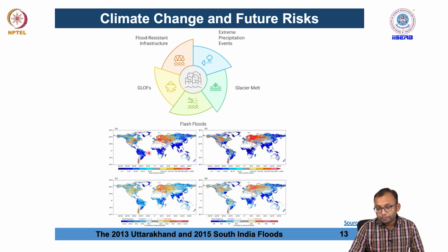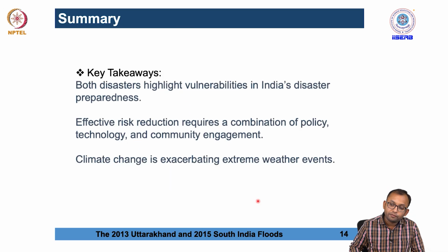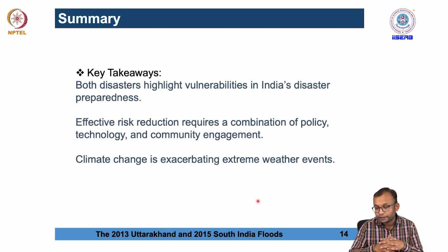If you look at this map, it tells us that flash flood events are increasing consistently across different parts of the world. Flood frequency is basically increasing. If you look at the blue color, every scenario suggests that all these flood events are increasing, particularly in the Indian and neighboring regions, or tropical regions. So we have to be a little more prepared for these extreme flooding events, so that we can minimize the significant damage caused by them.